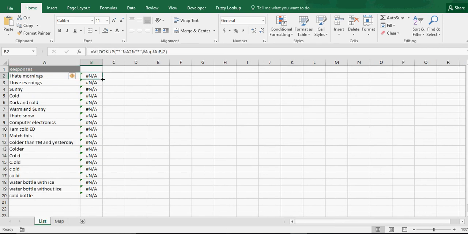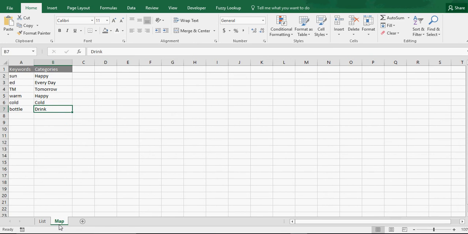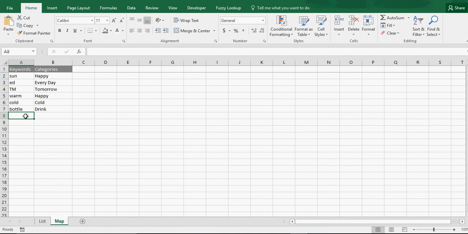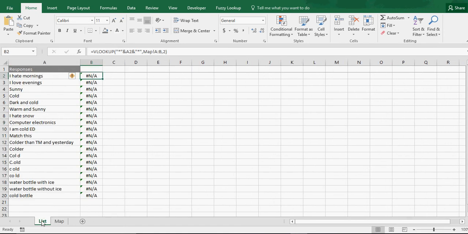Now that kind of gets useful, not in this situation, but let's say we had colder and warmer, and we just have colder here.